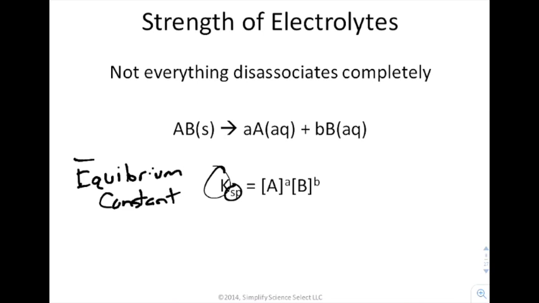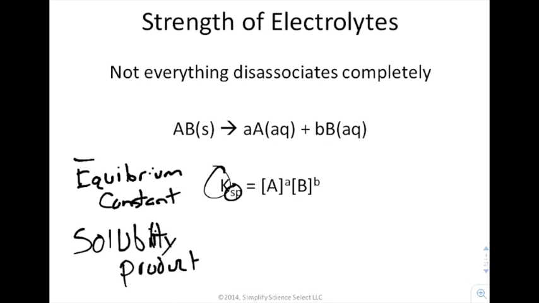So the SP in KSP is used to define the equilibrium constant. This is a specific type of equilibrium constant called the solubility product, and it's telling you how much stuff dissolves. Whenever you have a solid like AB, that could be something like sodium chloride, where sodium is the A and chlorine is the B, that will dissociate into sodium ions and chlorine ions. But it's determined by a ratio, this K value that's experimentally determined. And you can actually generate a formula for it: KSP is equal to [A]^a times [B]^b.